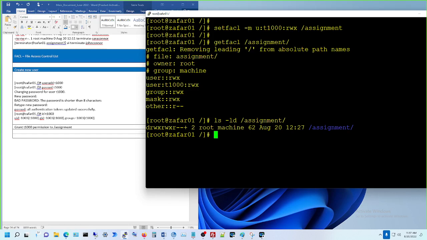So look at this here, read, write, and read. The permissions have not changed, but you get a little plus sign here. That will indicate that something else is going on with the assignment directory. There is something special going on. So what is that special thing? This specific user has access to this directory.